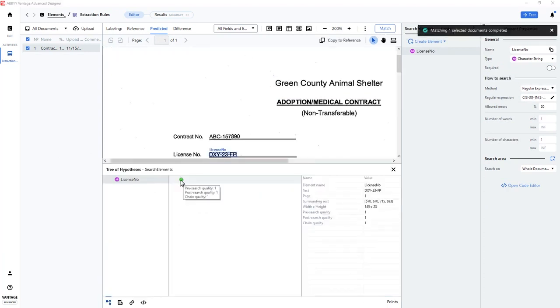By clicking on the green dot, I can see that the license number I was trying to find was properly located. The same technique can be used for finding data such as Social Security numbers and many other formatted strings. Note that wildcards can be placed in your regular expression to extend its search capabilities.